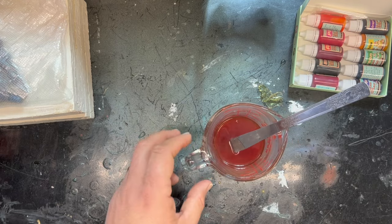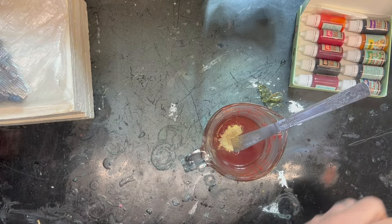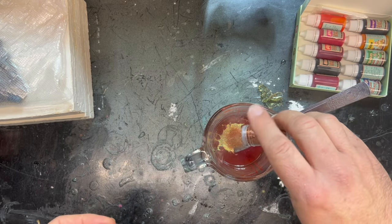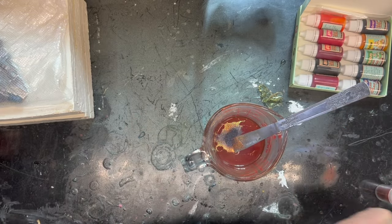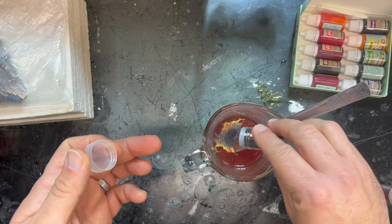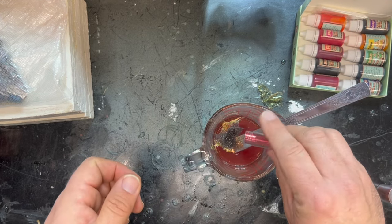Forgetting to turn on my ventilation. Okay, so I was using a gold hologram in there, and a copper, black hologram. This is like a brown, a shiny dark brown. I don't know what exactly that is. And then a goodly amount of a fine red.